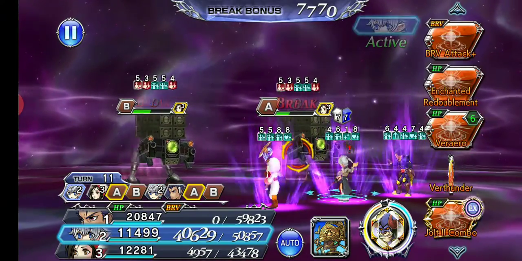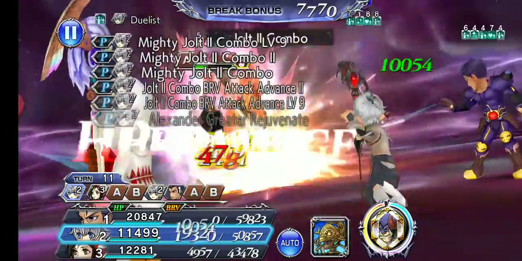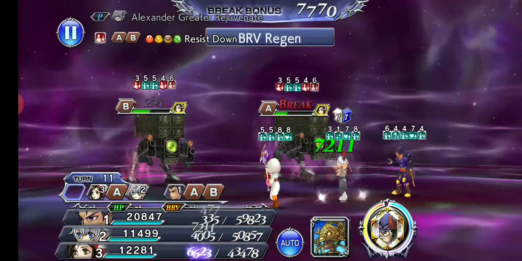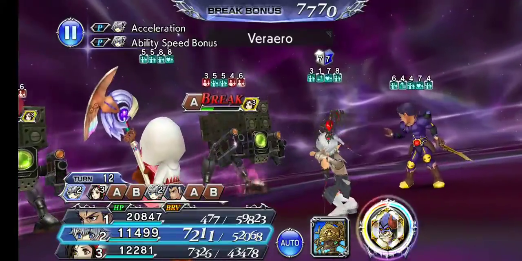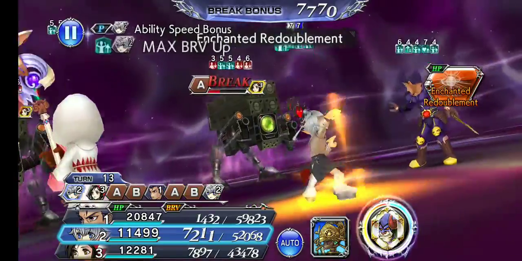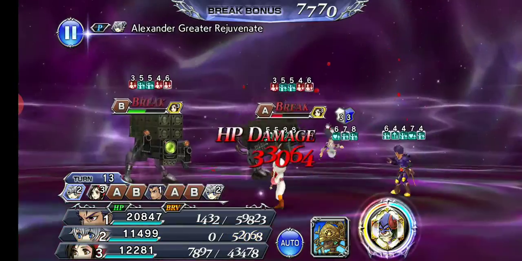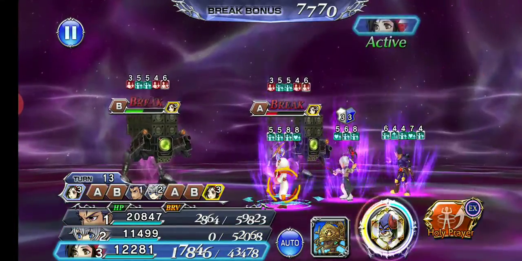I tried to do this with Freya, but the problem was I needed an Imperialer and Enchanter alongside her to make her work, since the enemies on this stage all double resist a range damage, and it just wasn't working out, sadly.